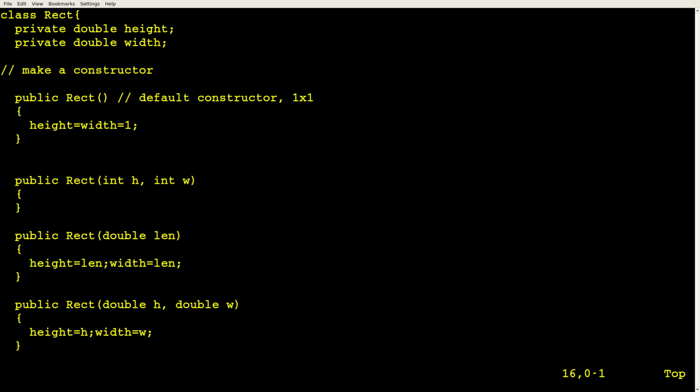So the signature is like the fingerprint of a function or a method. It's not just the name, it's the name plus the types of arguments, which implicitly means it's also the number of arguments. And this is not just for constructors, this is for any method that we write. So we can have multiple functions with the same name as long as they take different types of arguments. That can be useful, because sometimes you want to do one thing if you're passed an integer, and something different if you're passed a real number, and so on.